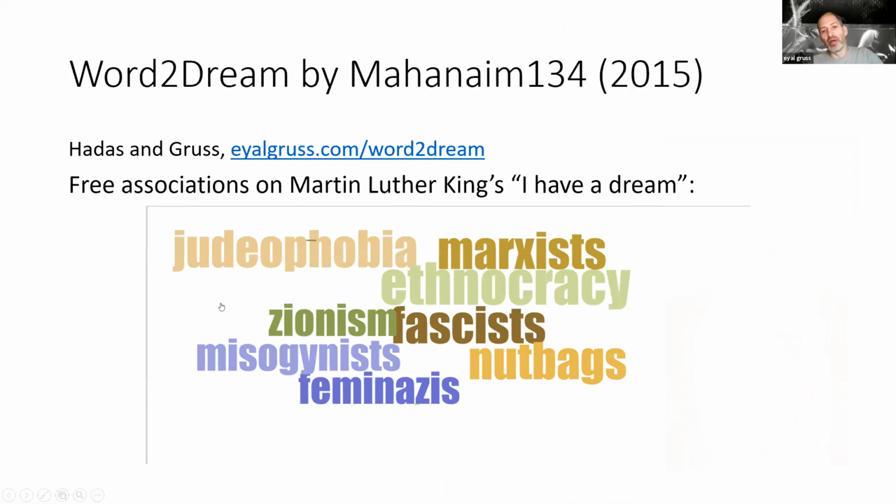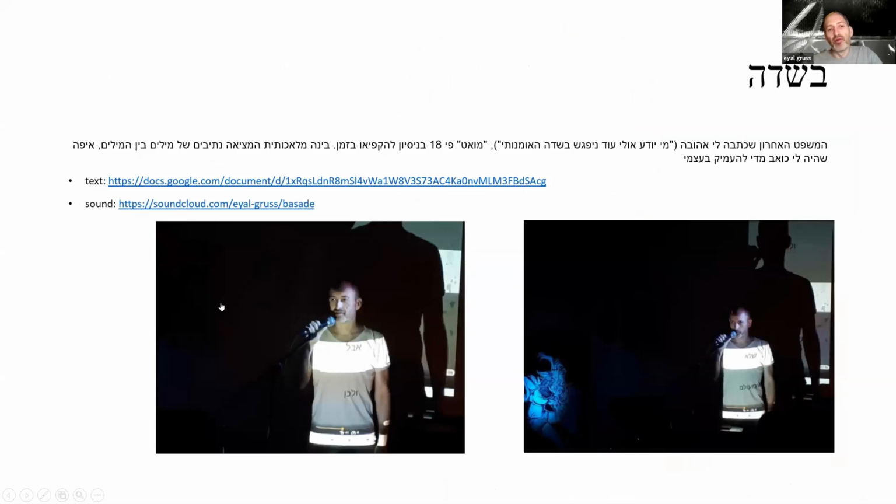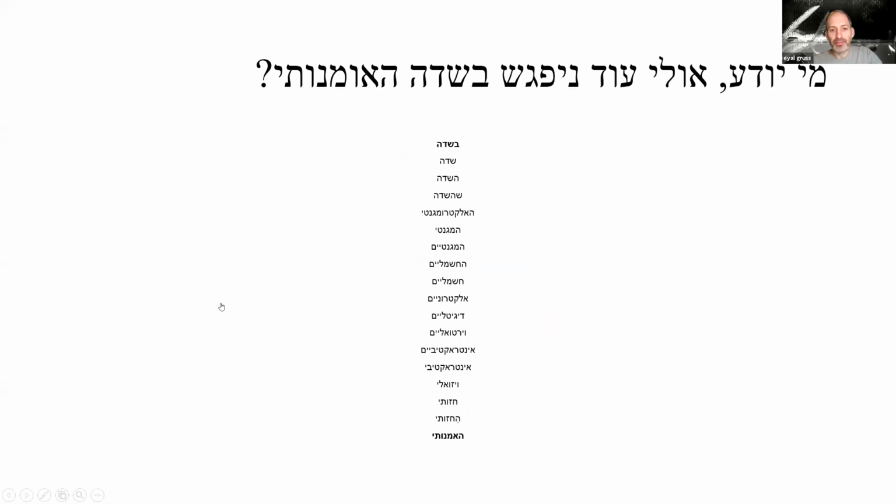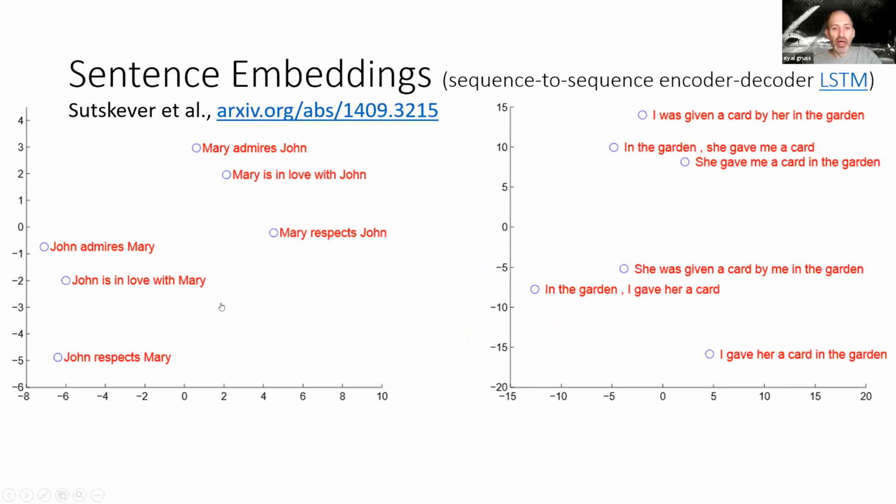But going back to word2vec and words, I'm doing various experiments with text. Some of them are in Hebrew, I'll spare you. And let's jump to sentence representation. Like you can represent words, you are also able to represent sentences, also capturing something of the semantics with the layout in embedding space. So in this case, all these sentences are talking about John liking Mary, and this is vice versa, Mary likes John. So there is some natural clustering here in this example.